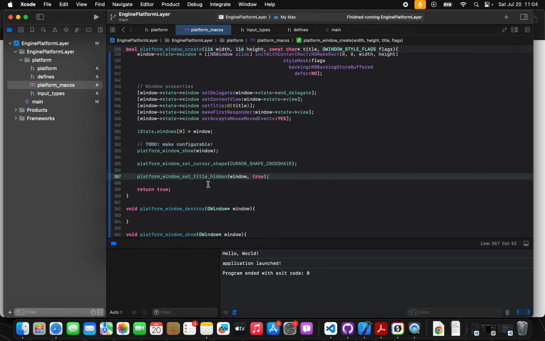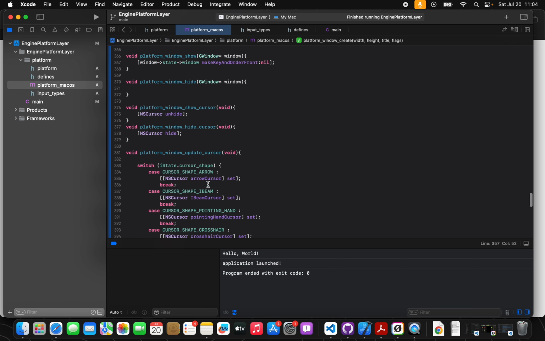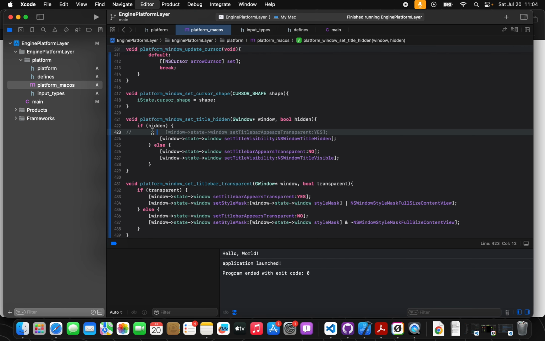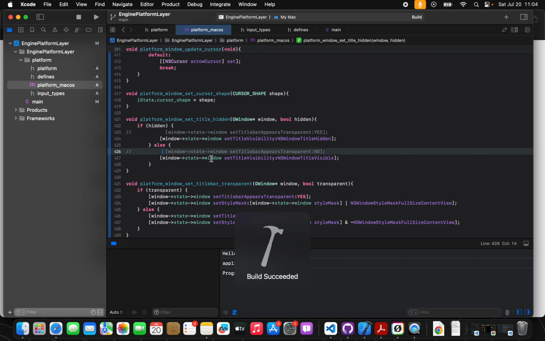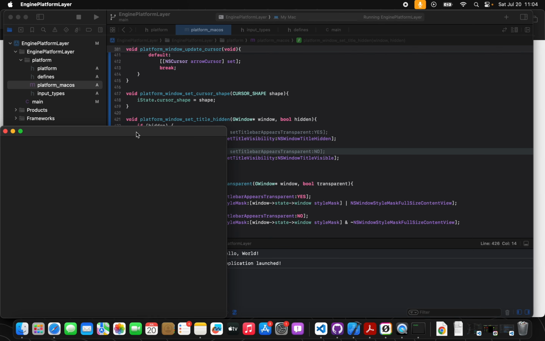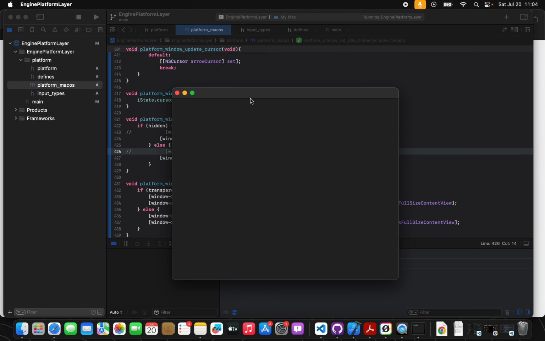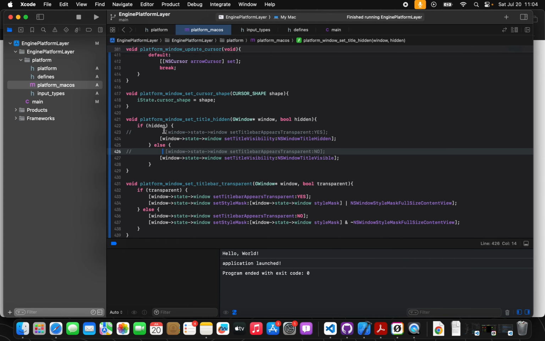The reason why I did it this way was because when I hide the title, it just kind of makes sense, but you don't have to. So you could just get rid of these lines here, and what will happen is you'll have this, right? And it's fine if you like it, but I didn't like it, so yeah, that's why I did it this way, which I'll stick with.